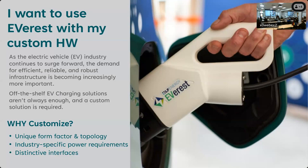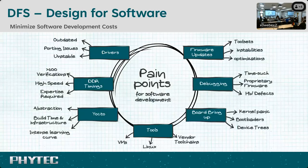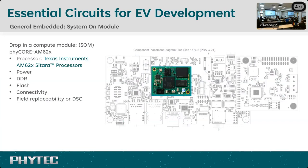Some of you are more focused further up the stack as CPOs, but we've been primarily focused on EV charging and EVSEs. As hardware engineers, we're taught to think about DFX, DFM, DFT, DFA, DFC — designing for all of these considerations. The one I want to bring to people's minds is DFS: Design for Software. Keeping the software engineers in mind as you design your hardware can make a lot of pain points much easier when you think about them early in the hardware design lifecycle.